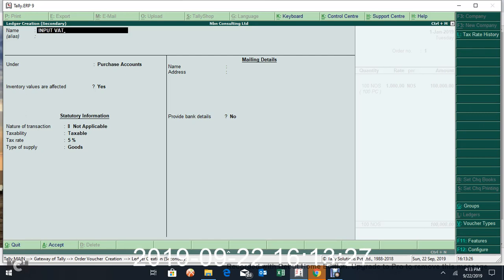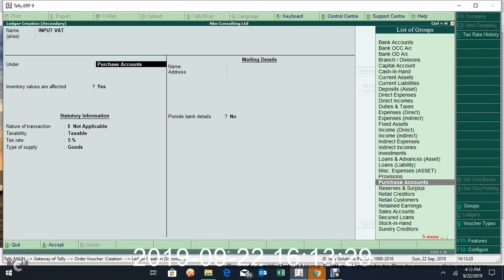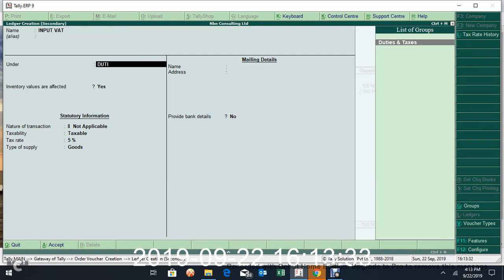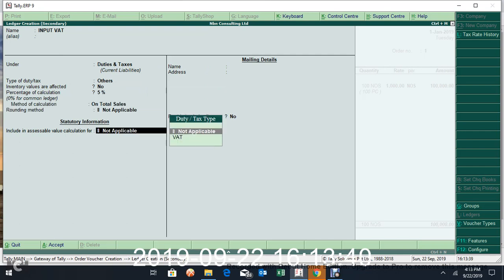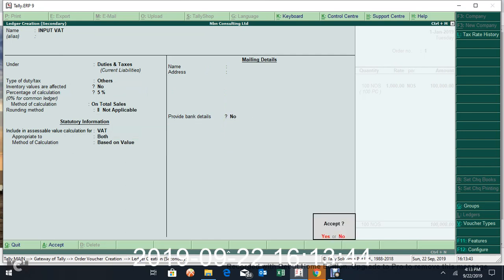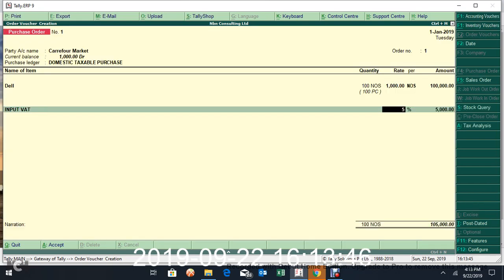Okay. I create the ledger. The group is what? Duties and taxes. Okay. I put my 5% and my VAT on both goods and services. And you see that it's calculated automatically.